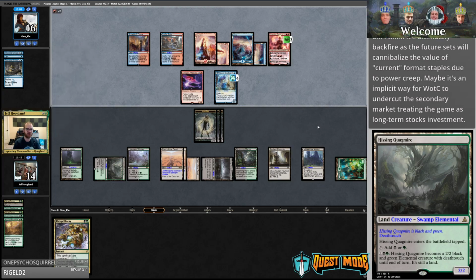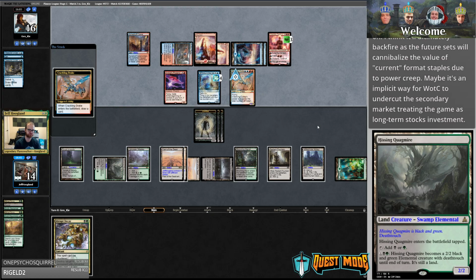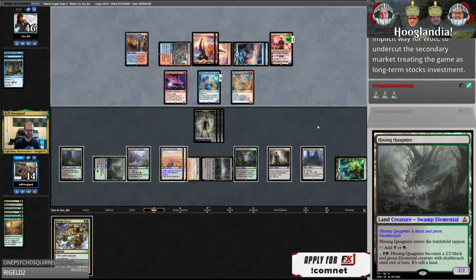I think the power level of Magic frequently goes up and down. It's just natural to the game and how it works. I think we've seen this in Standard over the years. I think we're definitely at a high point right now, but saying that it's never going to come back down is nonsense.